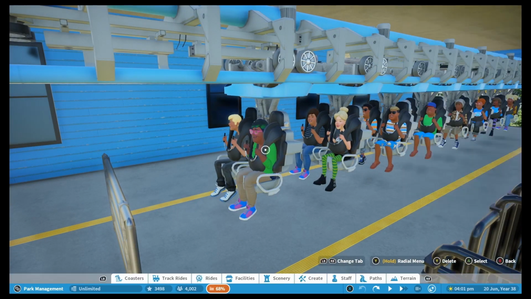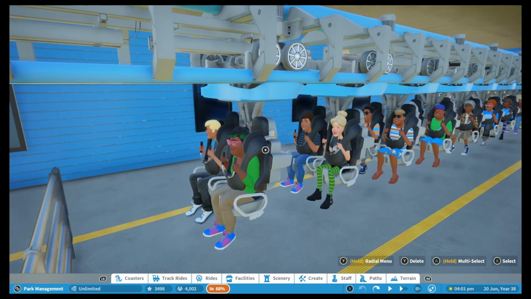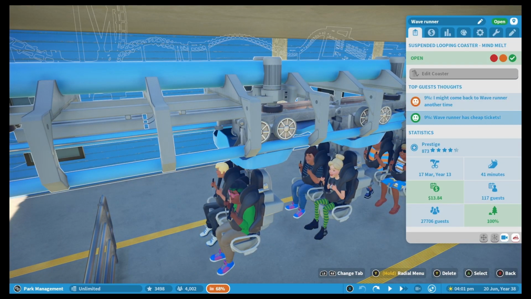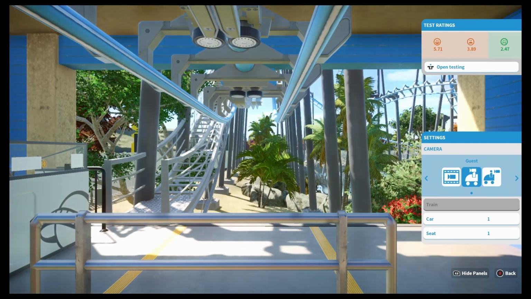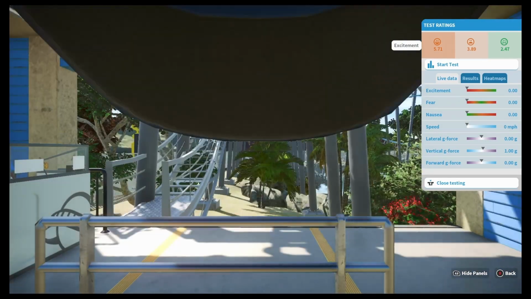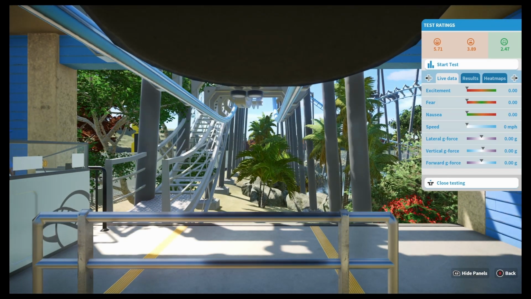So this is going to be our first coaster of the day. We're just going to try and click onto it and ride it. So it's Wave Runner, and we're going to go into first person view. We'll have a look at the stats, and you can see that the stats are doing pretty well. They're nearly into 6 excitement.